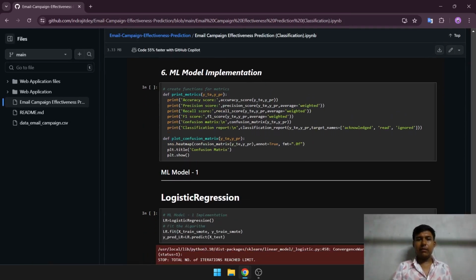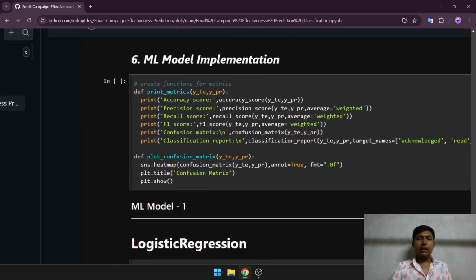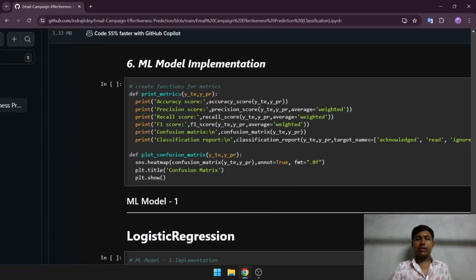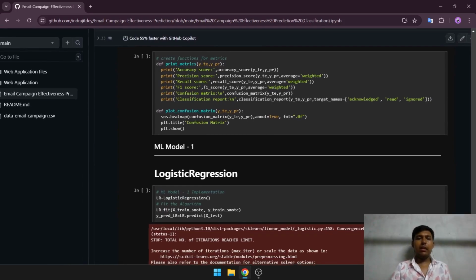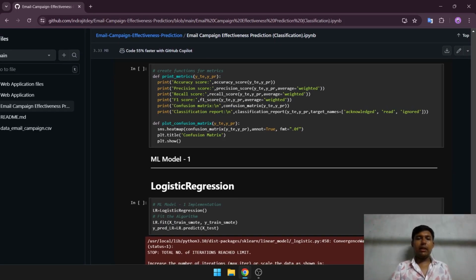So this is the model building part, and here I create two functions for the metrics, such as accuracy score, precision, recall. We have to calculate each and everything for every model, so I decided to create a function for this.